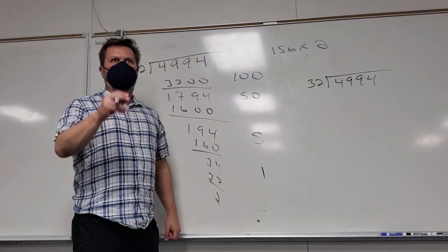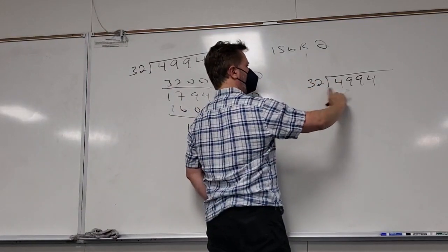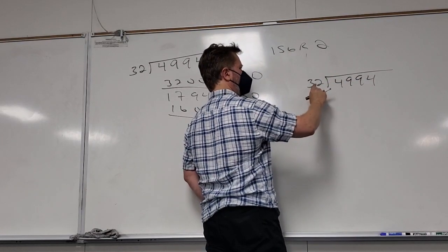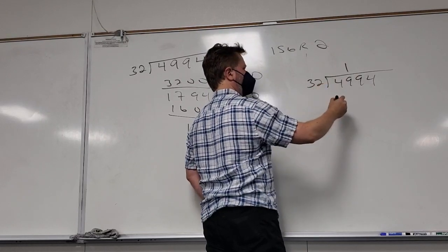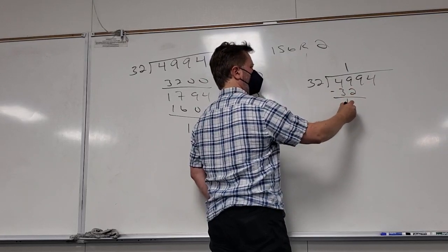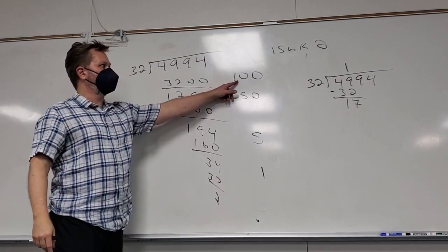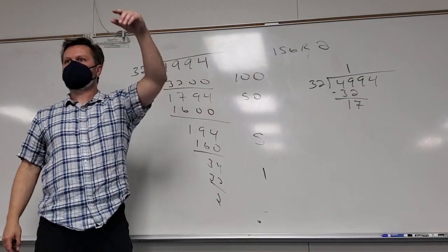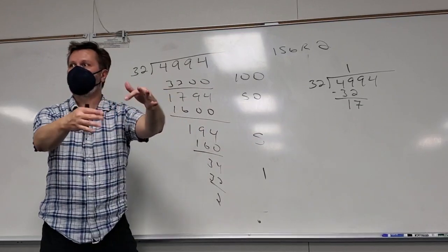But now, what do you guys think when you see this problem? How do you figure out, well, this is 32 into 49, right? That's obviously one. Let's see. Now watch. How does that relate to what we did here? Isn't that 100? Doesn't that 1 there, the place it's in, represent 100? And then this other stuff was just me collecting the other bits.